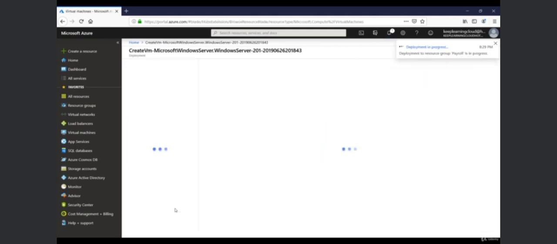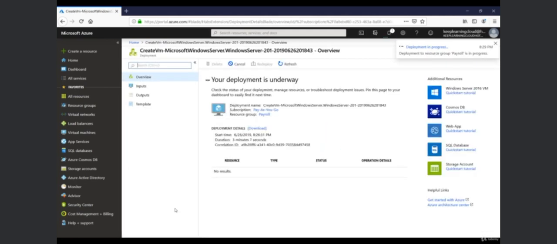That is the shortest time possible to create a virtual machine, because on premise it used to take months to procure, provision, go through the processes, get the financial approvals to create a virtual machine, or even a physical machine for that matter. But here it's so quick. Now apart from processes, technically creating a virtual machine does not take more than 4 to 7 minutes in this case. You'll be able to RDP once the machine is created. In the next video, I'm going to show you how to RDP to this virtual machine, or remotely connect to this virtual machine.